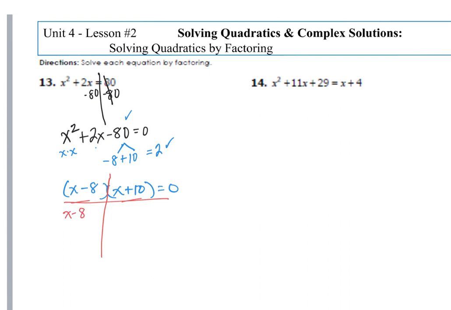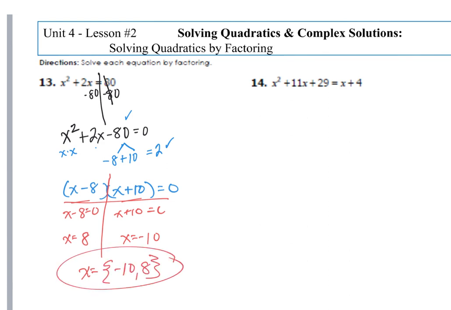We set each of these factors equal to 0, and a lot of kids don't need to really rewrite this because you already know what the two answers can be. You can see it. That's some mental math right now, and that's okay. We get x equals positive 8 and x equals negative 10. So we write that as a solution set in braces, negative 10 and positive 8. If you don't write at least to greatest, you wouldn't be marked wrong. It's just the proper way to do it.